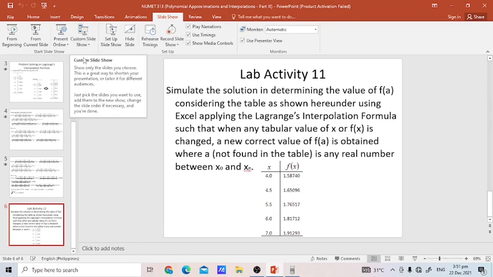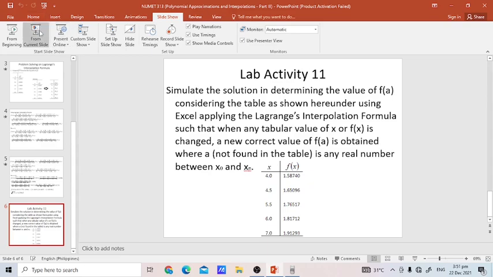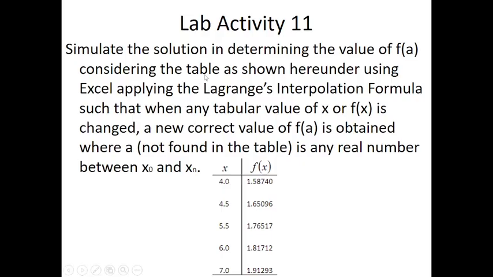Okay, so let me discuss this activity. In this case, we are to simulate the solution in determining the value of f of a, where a is not found in the table; it is any real number. It can be rational or irrational, meaning it can be a decimal number or an integer, between x sub 0 and x sub n.